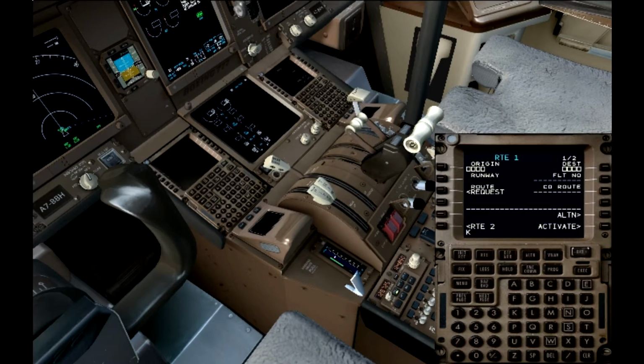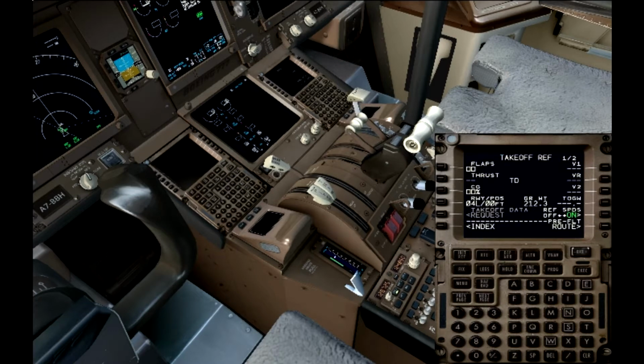Not quite. Whatever. I'll just go up and do it myself. I can find out the altimeter. We're leaving KJFK, runway 04 left, so we can get our V speeds calculated. And we're gonna go flaps 15 today. Standard flaps for takeoff.